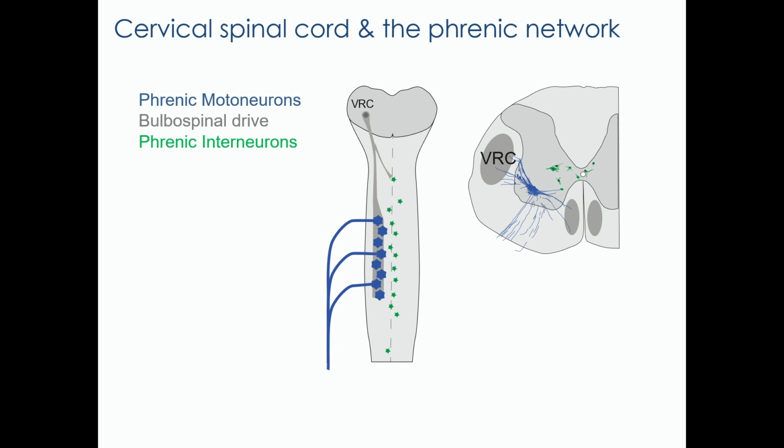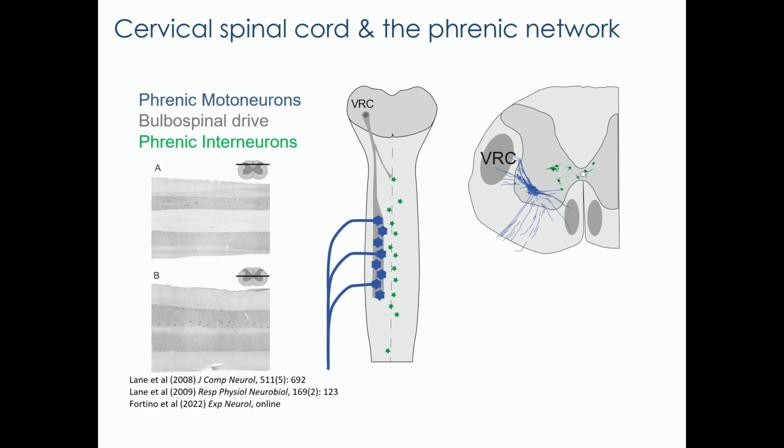By using transsynaptic tracing or viral tracing, as my research team uses, we can also map the distribution of spinal interneurons. So as I said, we think these are really important for better understanding how they're connected to the network normally. We know these neurons now exist within the phrenic motor system, regulate phrenic motor function, and these contribute to plasticity after a spinal cord injury. Again, we use a transneuronal viral tracer to back label the distribution of these spinal interneurons.